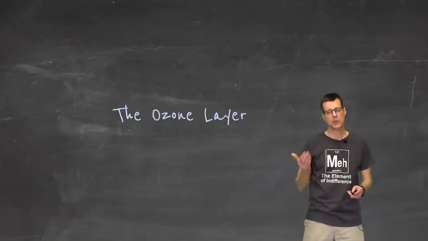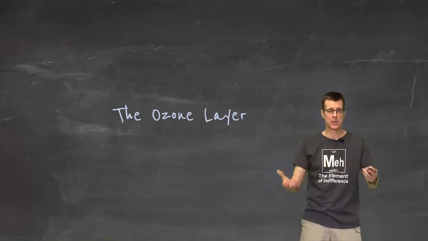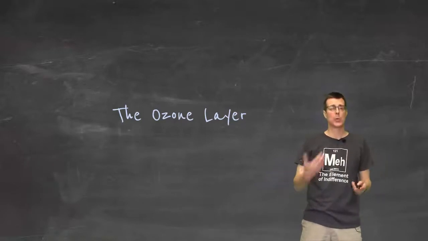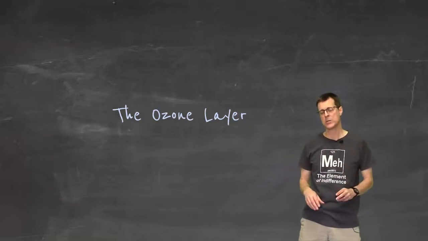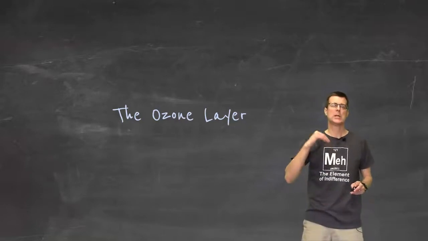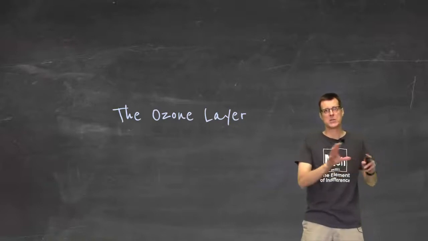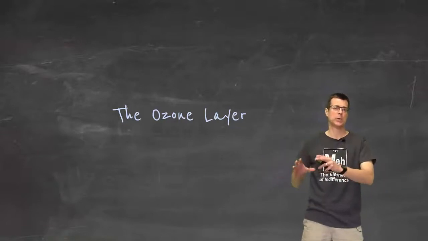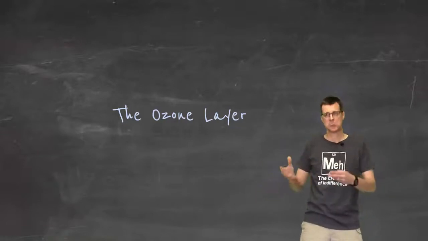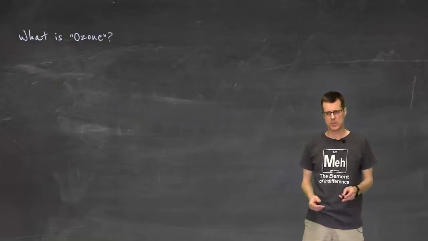So today we're going to talk about the ozone layer, and again, the ozone layer is not something that you hear about much now, but when I was in high school, it was one of the big things that we talked about in terms of environmental challenges. So what we'll see is that some of the same strategies, or some of the same arguments that were played over the ozone layer, are at play in our current environmental debate. So anyway, let's talk about ozone so we know what's going on with it.